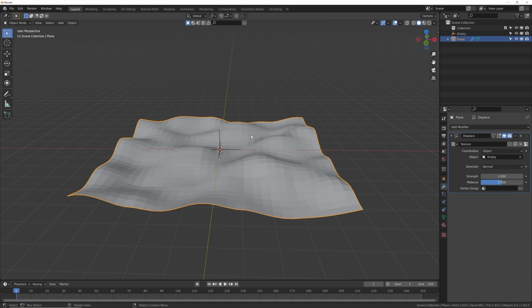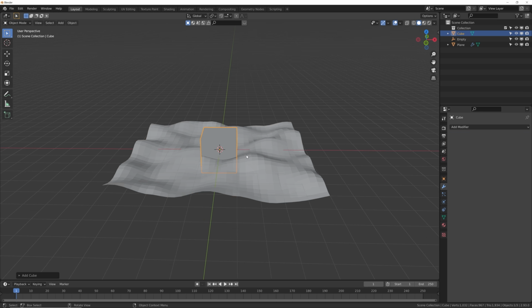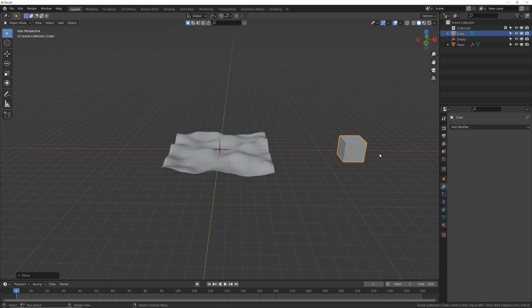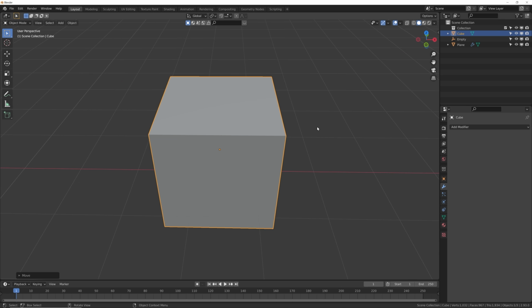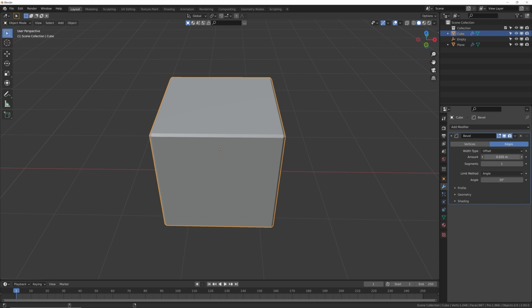Now that that's out of the way, I'm going to hit Shift A, go to the mesh and grab a cube. I'm going to hit G just to move it out of the way. I'm going to hit the period key so we can zoom in on here. We're going to model this really quick. So what I want to do is add a modifier and get a bevel modifier. Bring my amount pretty close and then give myself like 6, maybe 5 segments. It's really up to you and how sharp you want your bevel to be.